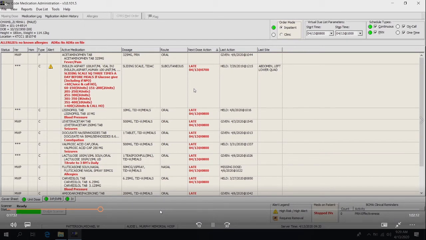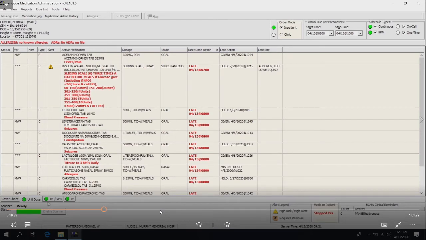And they asked me, Mike, whoa, what's up with the system? Can we change that? And I looked at it and said, you want us to change every otic suspension or drop that's in our system pharmacy file to do that? That's something that's done by National, right? We can't just change that, because every time they do an update, we'd have to change it. And they do it all the time. They update our files. But I looked over here at the route, and the route, in nice big bold letters, was both ears. It was very clear. It's just they didn't pay attention to it. So a lot of times the information's on the screen, you just have to make sure you're looking at it, okay? Some nurses get in a rush, and I'll explain that.